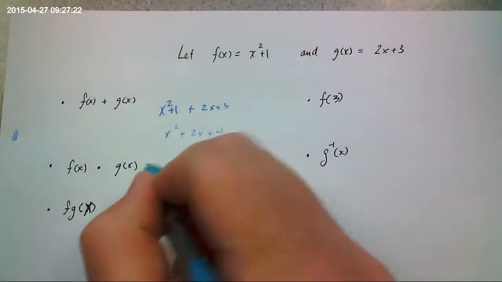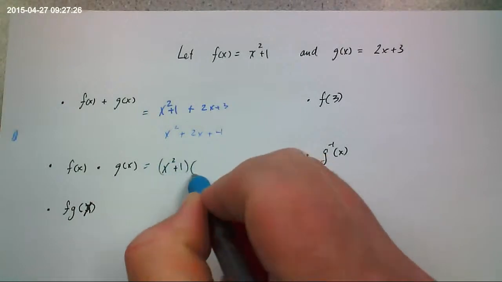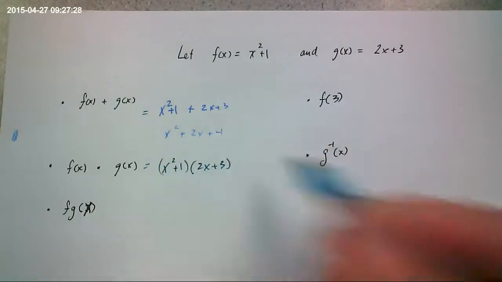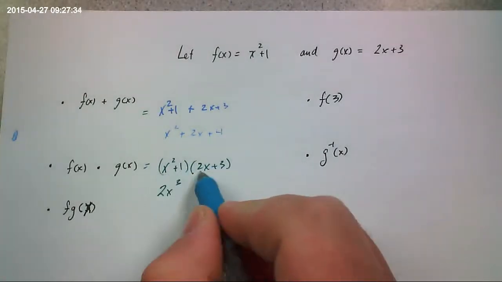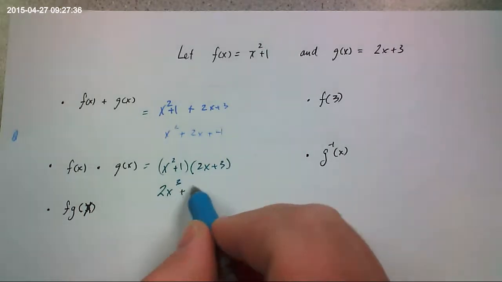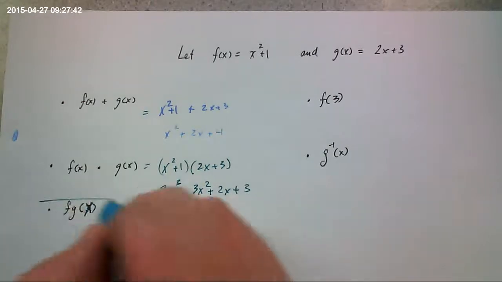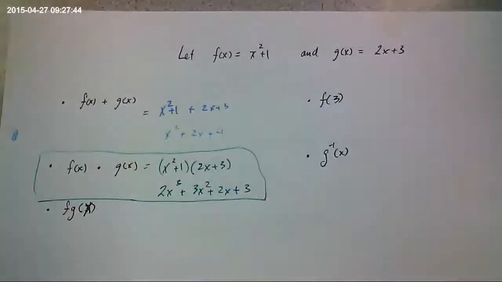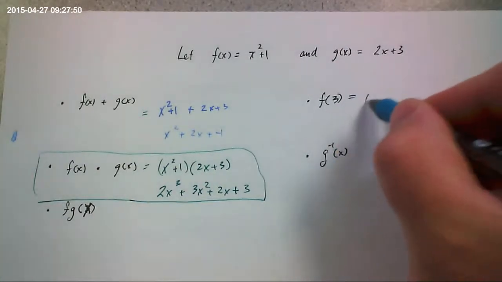This one, they're multiplying. That would be just x squared plus 1 times 2x plus 3. Let's see here. That would be, hope I don't mess up. That would be pretty embarrassing. 2x squared and then, or 2x cubed and then 3x squared plus 2x plus 3. I have a feeling this should be pretty easy. You try it on your own. Make sure you can get 10.